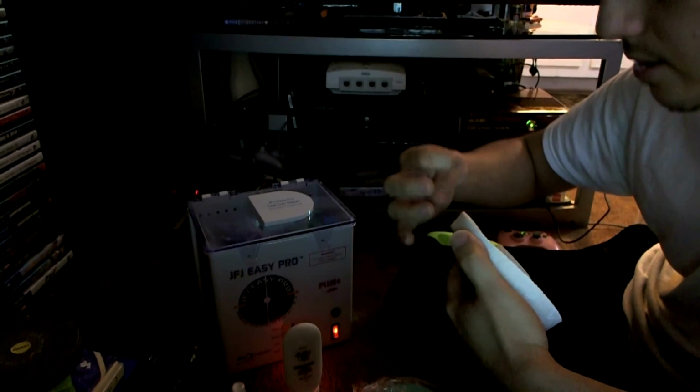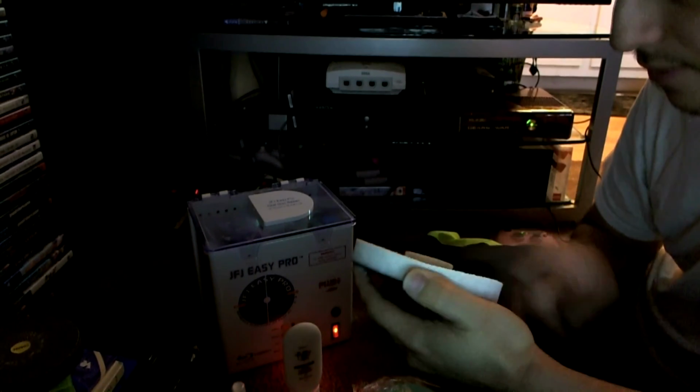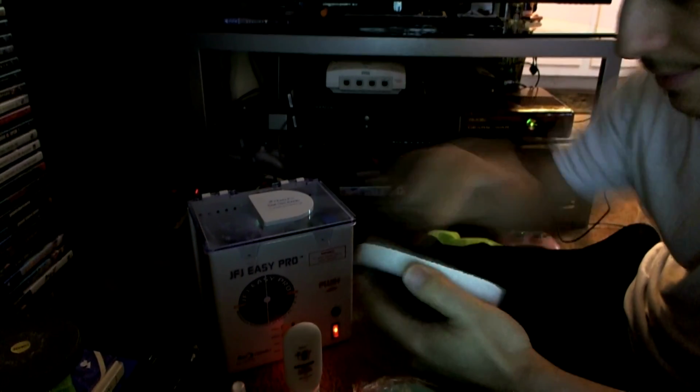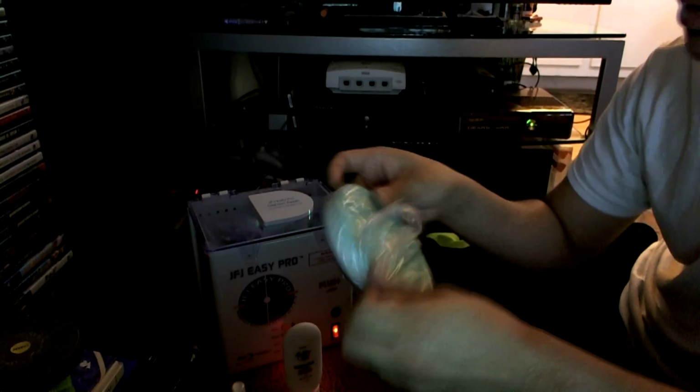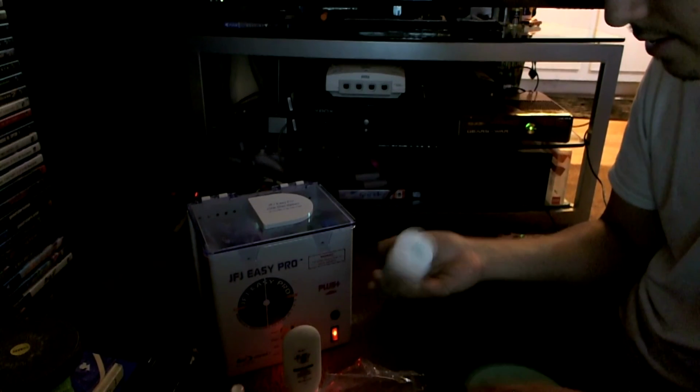See, I got a couple in the living room I got to grab that probably need to go in there for a little bit. But yeah, the white pad's almost ready, and then we're going to get the blue pad ready now, because the blue pad is what polishes it and gives it a nice shine after everything's done.